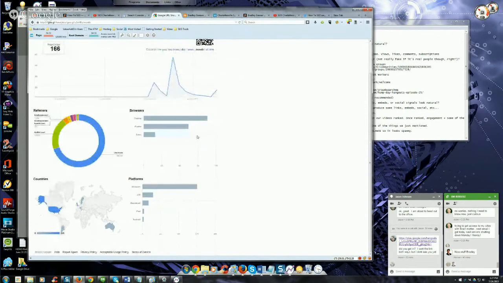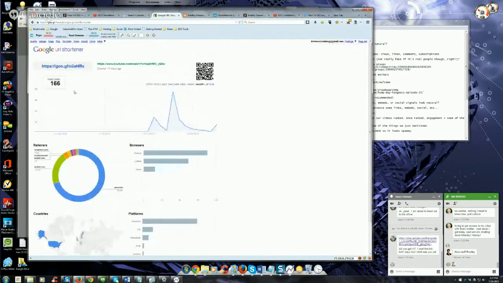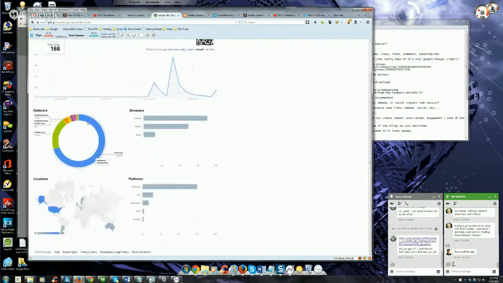But what's interesting here is this is the analytics that Google gives us. You can see that this is showing unknown, so it's not sure where the clicks came from. But here it's showing 33 clicks from Twitter. It's showing 3 clicks from Tumblr.com, 3 clicks from WordPress.com, 3 clicks from mobile.twitter.com, 3 clicks from t.co, which is Twitter's link shortener, right? So it's showing 1 click from a Blogger account, 1 click from another one from Google.